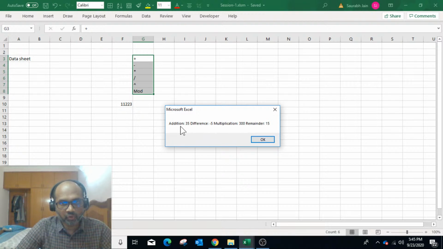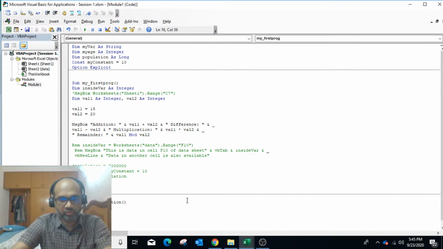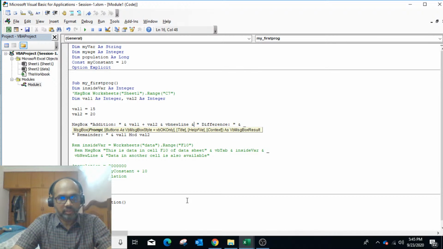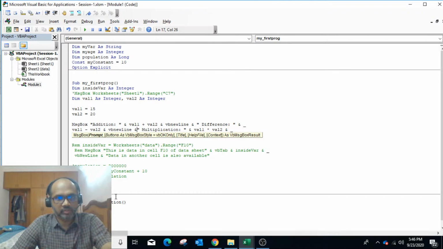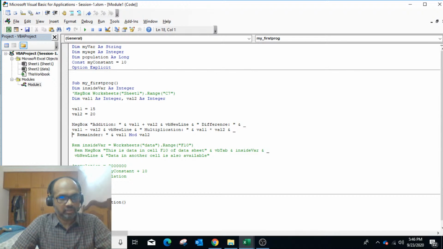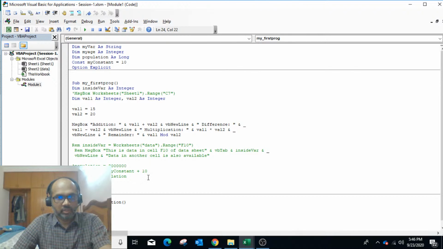So if I want to show all the results in a different line, I have to use a string constant. So after showing the addition, I can use vbNewLine, and then I can copy it and use it after the difference, and then after the multiplication line.